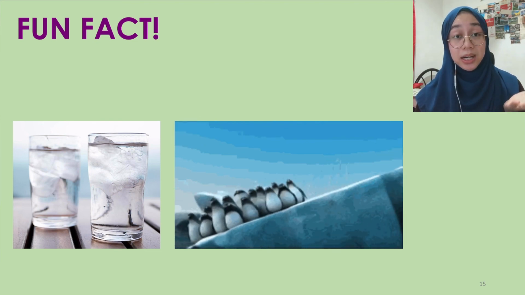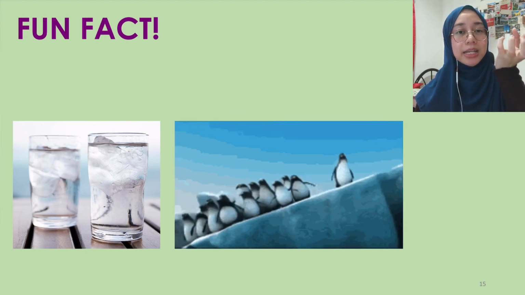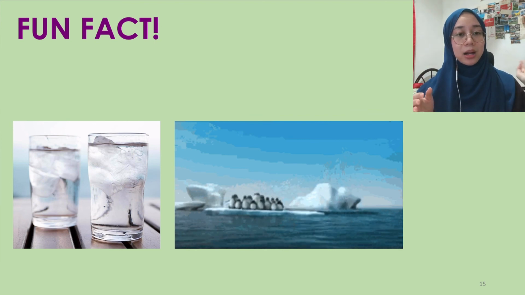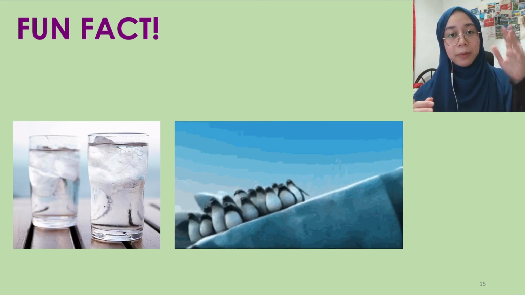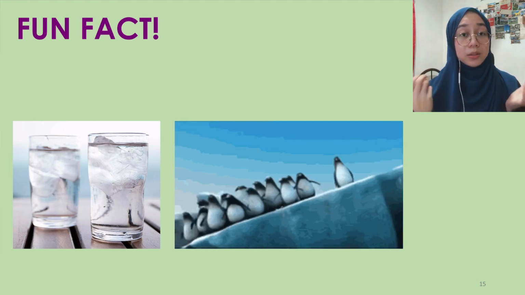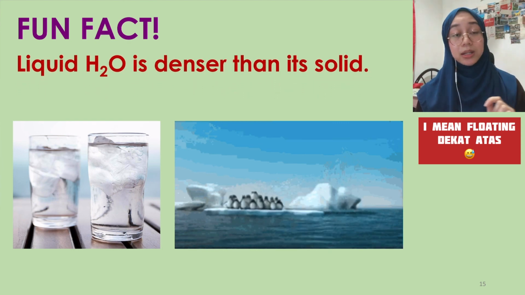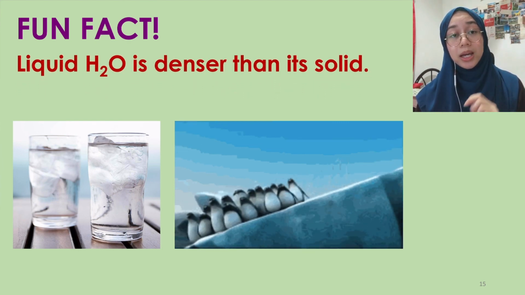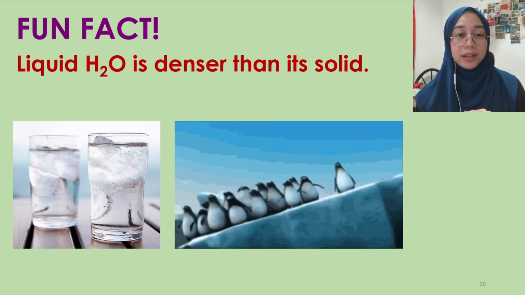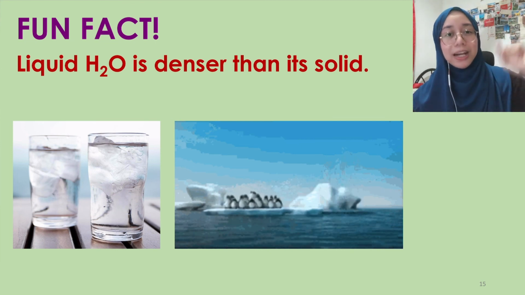Supposedly, which one has a higher density? Tadi kita belajar, solid has a higher density compared to liquid kan. Sebab tu kalau kita ada satu baldi air, kamu pergi masukkan batu ke apakah, semua benda tu akan jatuh ke bawah kan. But then ice being a solid, kenapa ice tu floating kat atas? Okay, so this is because liquid H2O, okay, is somehow denser compared to the solid itself. Okay, so apa yang main peranan kat sini nanti kita akan belajar dalam topik-topik akan datang.